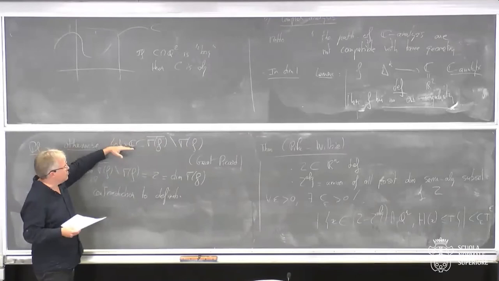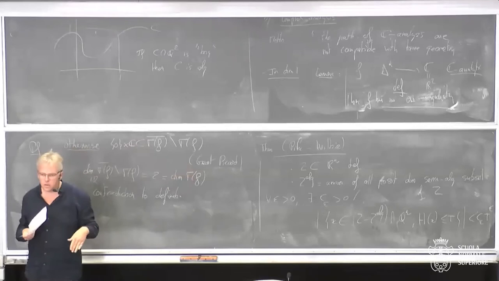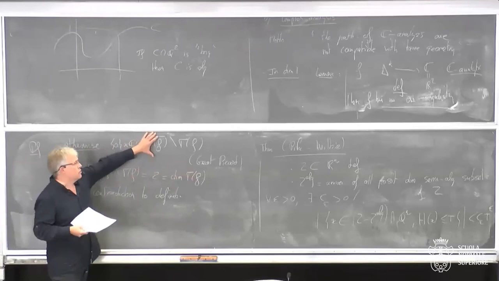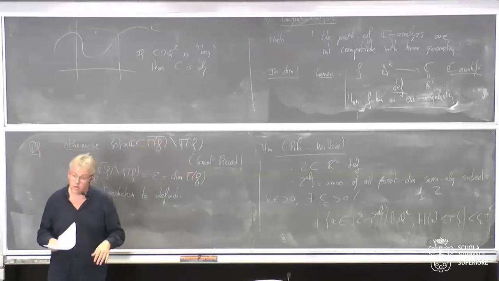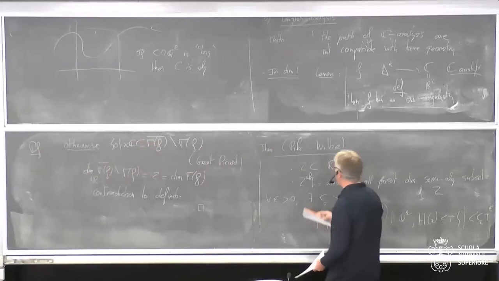But then this means that the boundary has real dimension 2, because you have C, which is the same thing as the dimension of the graph, because this is the image of delta star. And so this is a contradiction, because if your map is definable, this closure has to be definable and the boundary has to have strictly smaller dimension than the graph itself. So this is a contradiction to minimality. You see that this is a typical kind of thing which can be very useful.